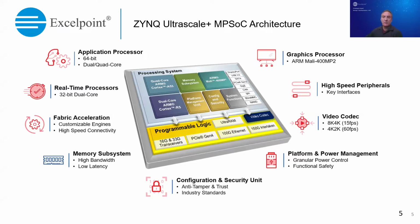So this allows you to enable the right mix of processor type and capability, and to be able to change this configuration on the fly. So the Zynq UltraScale+ MPSoC is not a simple monolithic device, but a tightly integrated collection of powerful capabilities. The MPSoC devices are made up of the processing system, which contains the processor cores, peripherals, and other supporting systems, as well as the programmable logic, which you can use to implement processor accelerators, peripherals, or even independent subsystems.